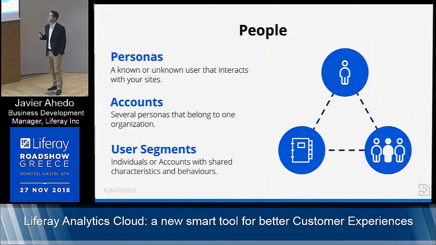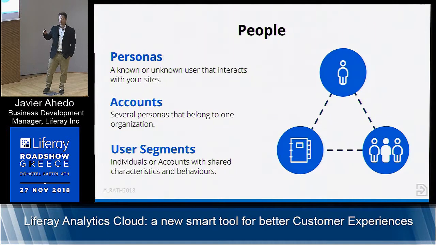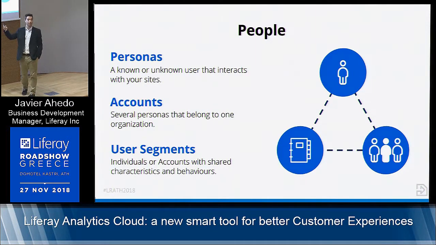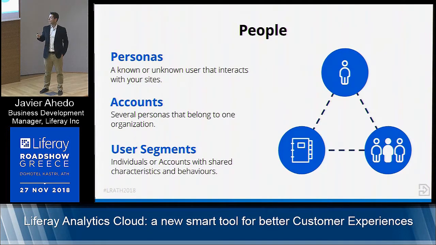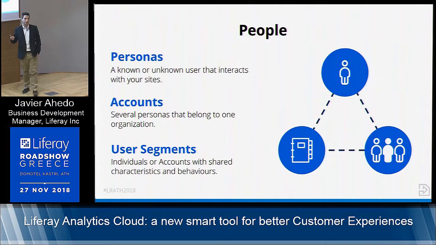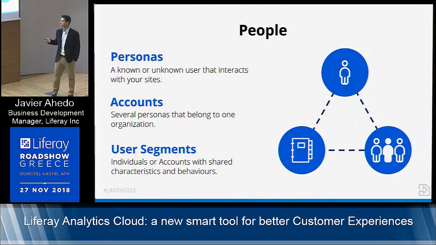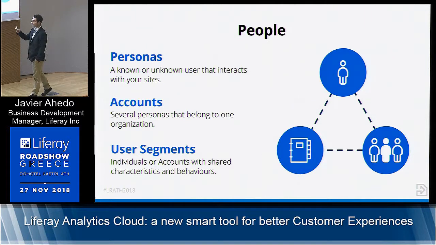We can store the interaction of known users because these users are in the Liferay DXP server and Analytics Cloud, and these servers send the information to Analytics Cloud, so we know them. And once we know this type of users, we can create user segments with common behaviors and characteristics. We know all of our users, and then we can create these user segments dynamically or statically. We'll show you in a demo.